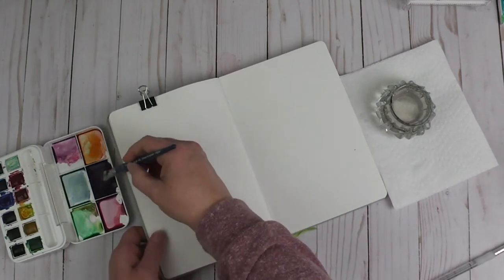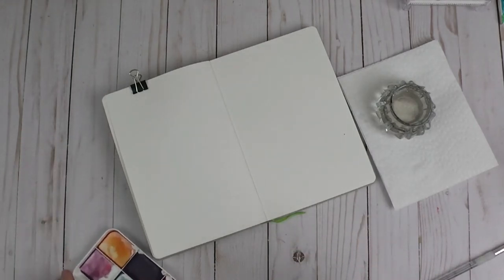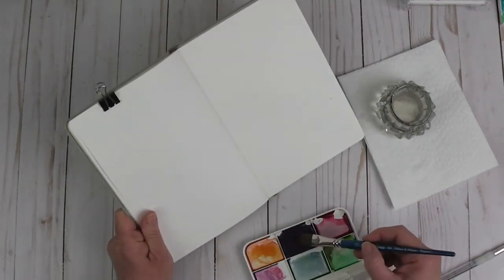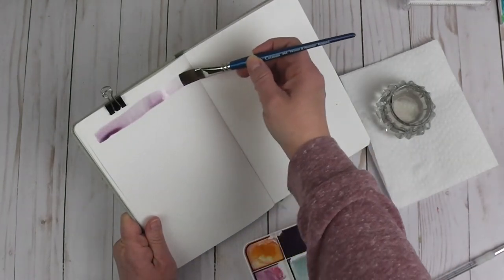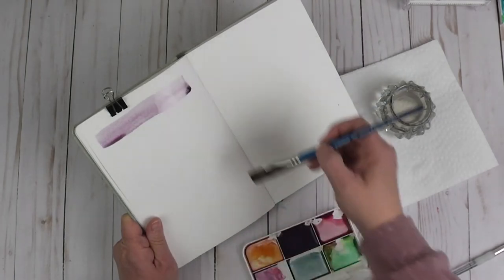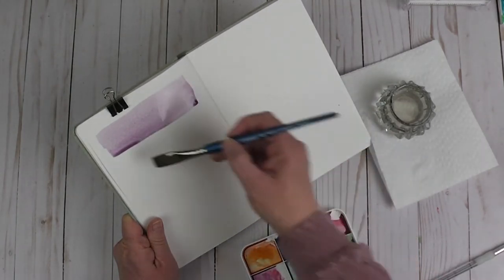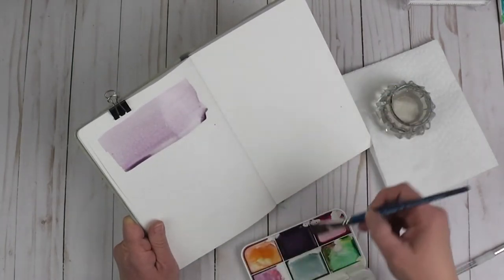So you're going to start at the top. Remember that you're going to tilt just as you always have, and actually I'm going to move my paint down here so I can get it a little easier, but I'm going to tilt my book up here, start at the top. Just like everything, it's going to bead. When you're doing a wash, it's going to bead at the bottom. And I'm going to continue to add that purple color that we just made. And it's going to continue to bead.